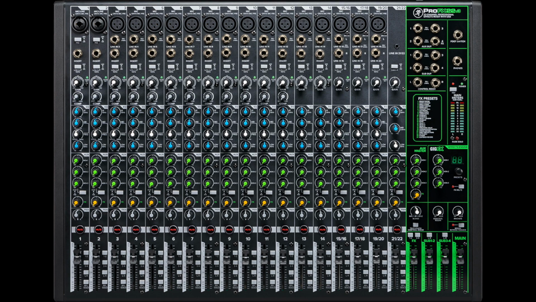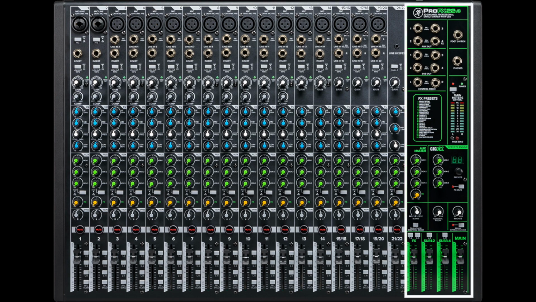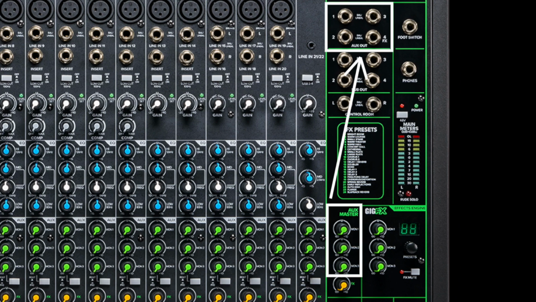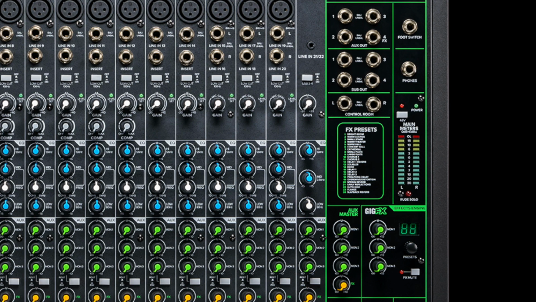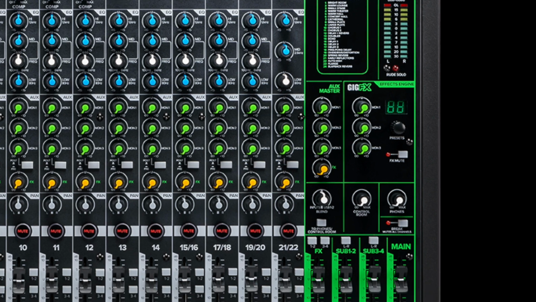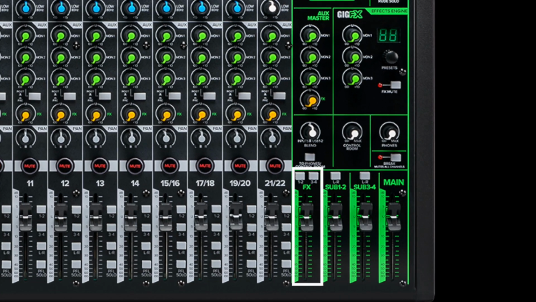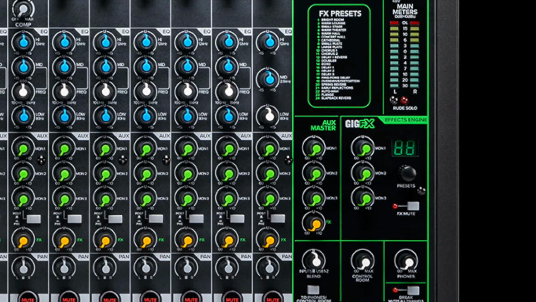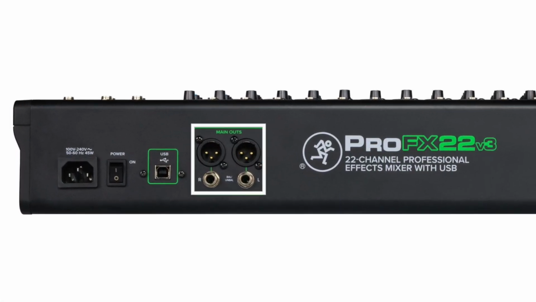Now all you have to do is determine how much of that sound you want going to your various outputs. The monitor or auxiliary main knobs send the mix from your sources to the monitor or auxiliary ports. The FX send knob adjusts how much of your dry mix gets routed to the FX processor. From there, you can determine how much of the processed wet mix goes into your monitors, subchannels, or mains. And of course, your main fader determines how much sound is going out of your main outputs.